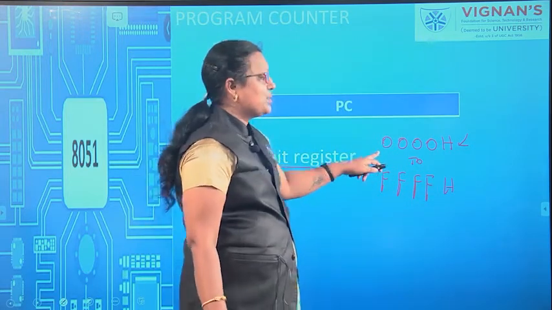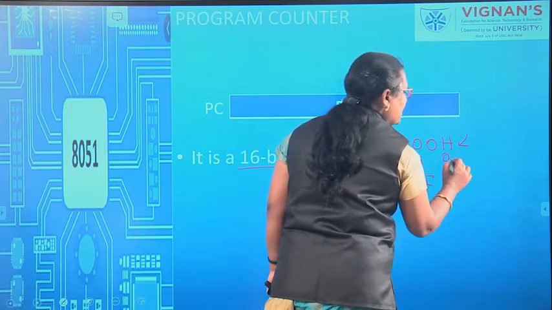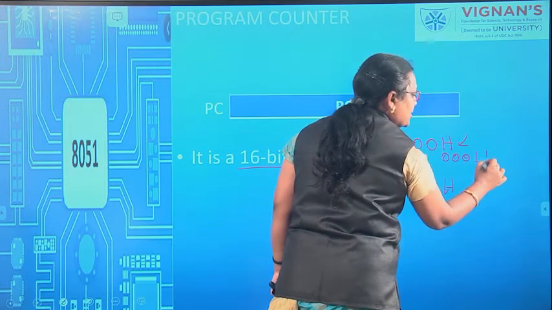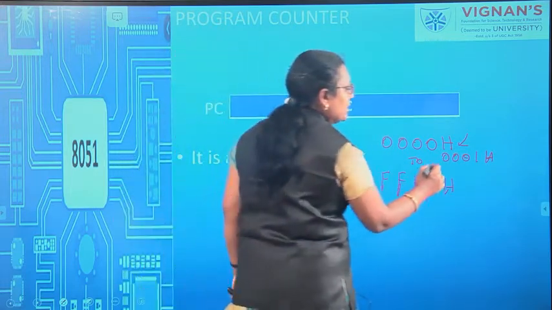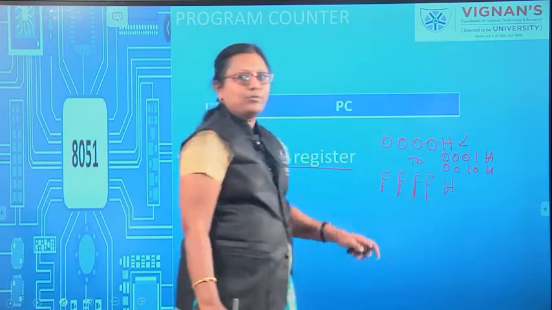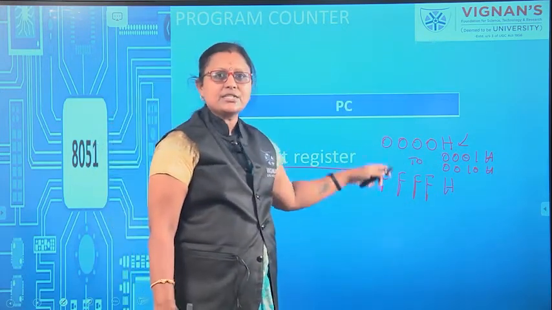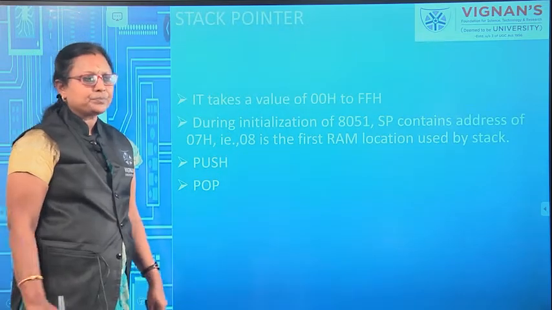If it starts from 0000, the address of the next instruction will be stored in 0001H, and the address of another instruction will be stored in 0010H. So this is the flow of the instructions. Clear?